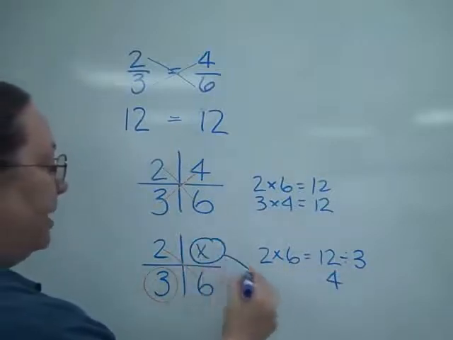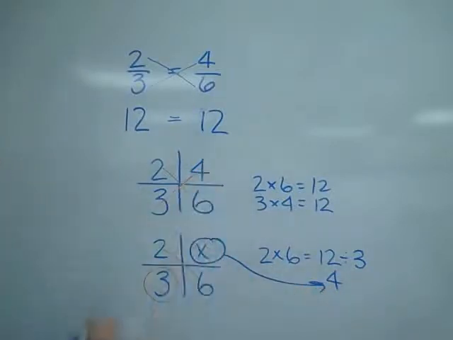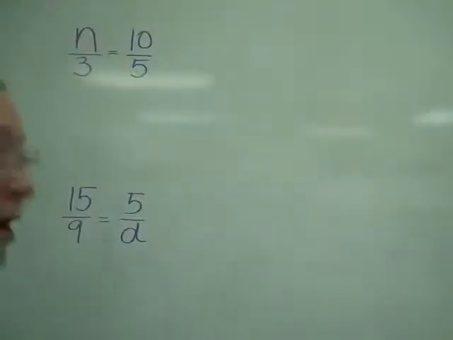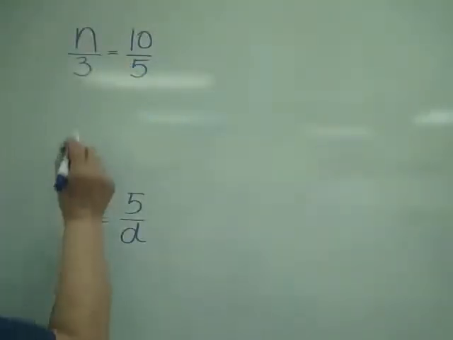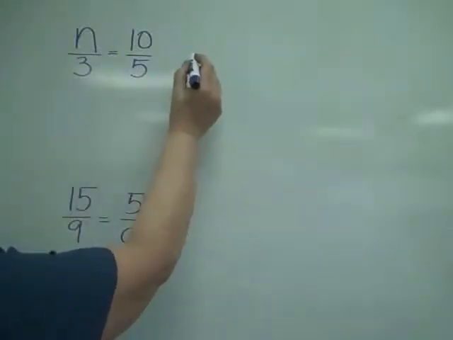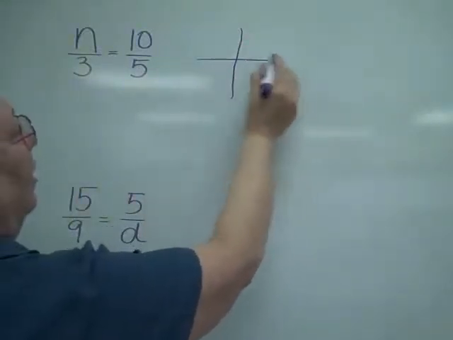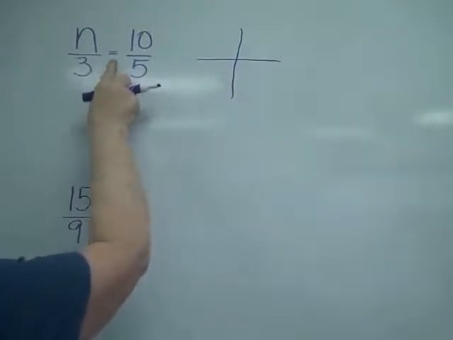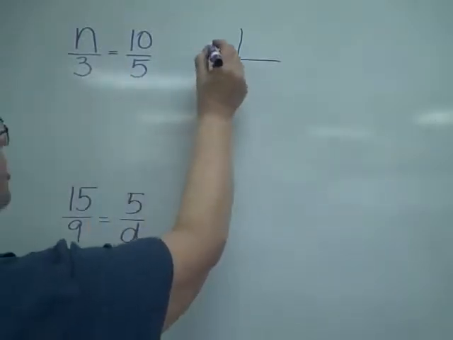So my unknown piece was the 4, which of course I already knew for this problem. Let's do a little bit of practice with these. What I've got on this, I would normally set up into my grid, make sure that you've got the equal sign, because that tells you you have a proportion.